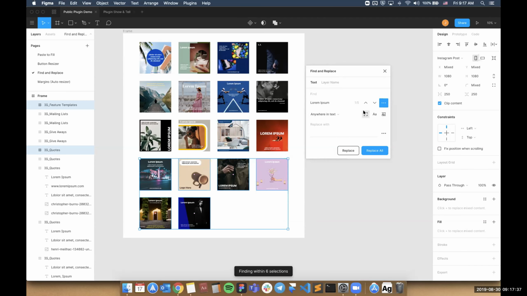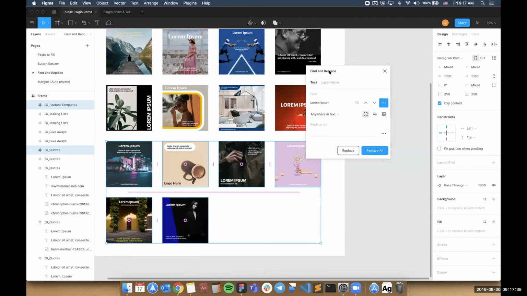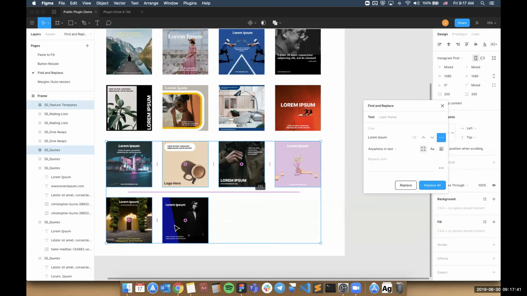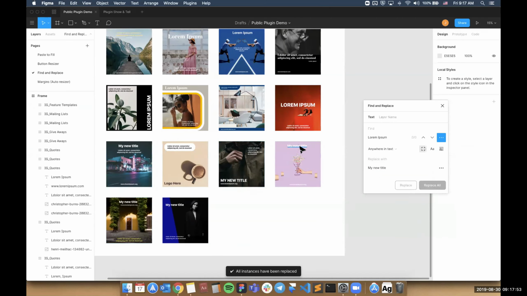If I click on find in selection, it will limit my search to just these frames. So I only have 5. If I replace this with my new title and hit replace all, it will replace everything just in the bottom two rows.